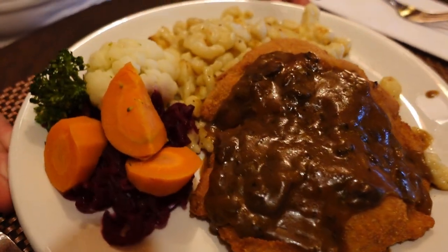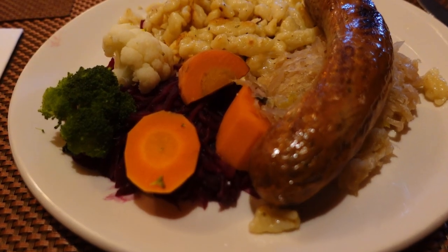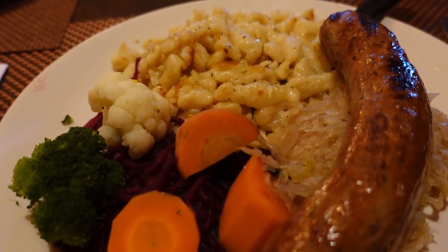So, when in Radium, you must come to the Old Salzburg restaurant. They serve really authentic Austrian food here. We ordered a couple of fun dishes I'm really excited for. I ordered a traditional wiener schnitzel — it comes with spatzel and all the fixins. Tal's ordered bratwurst, we've got sauerkraut, spatzel, all the fixins. I'm so ready to dig in.